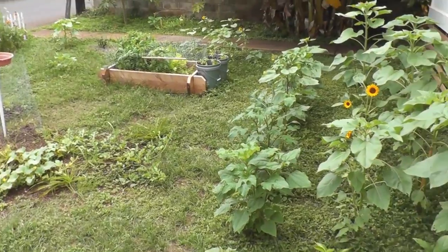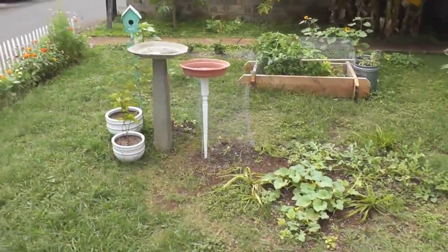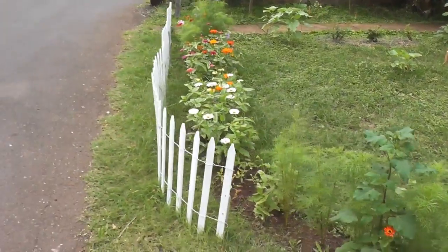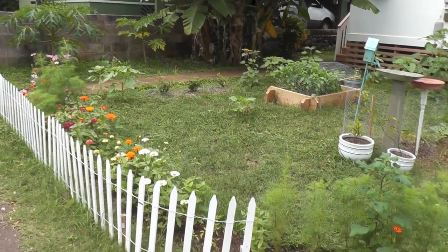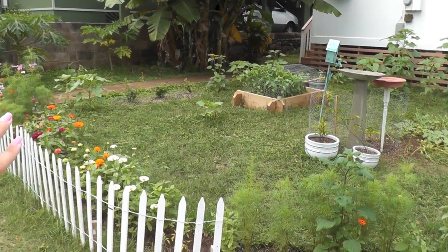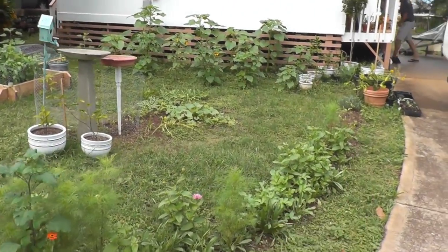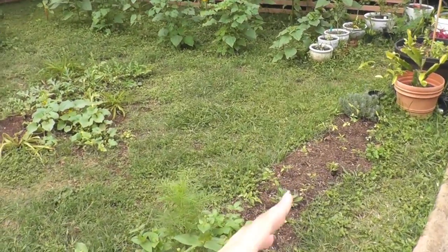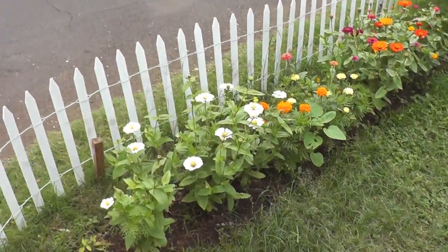We just got home and I thought I'd do a little garden update because I haven't showed you guys for a while. I wish it was sunny and clear today but we've been having a lot of storms lately. I'll show you anyway because it's not too windy right now. There's my flowers along the fence. I had originally made this entire part that curves around here to be all my flower bed, but at the very end I had some extra space and extra tomato plants that needed a home, so I'm going to see if they'll grow up there.